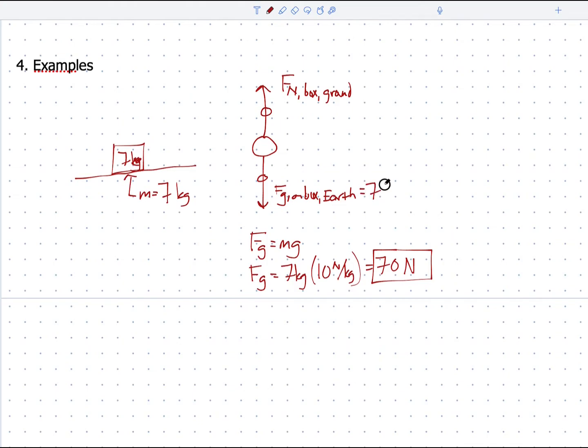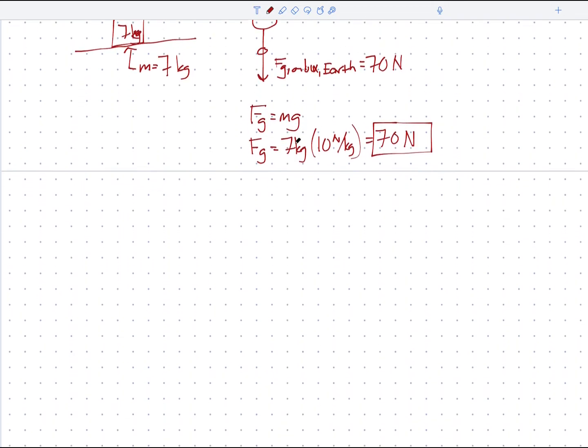So the force of gravity is 70 newtons. So you can put that on the force diagram there. It's equal to 70 newtons. Now, we drew the force diagram and the equality shapes so we can see that the normal force and the force of gravity are the same size. So right away you know that this normal force also has to be 70 newtons because those are balanced and they have to be the same.